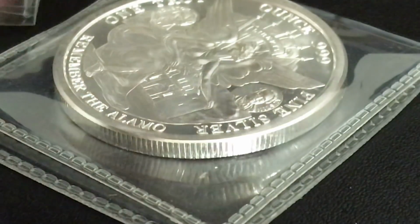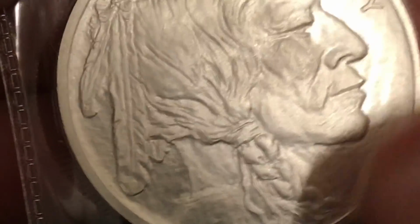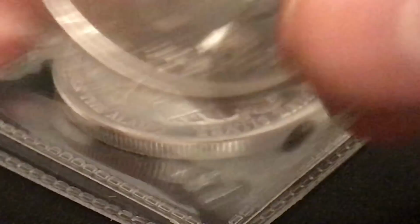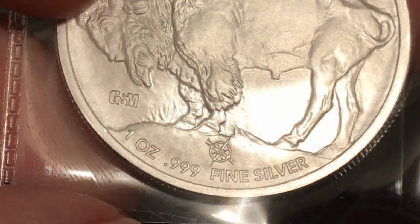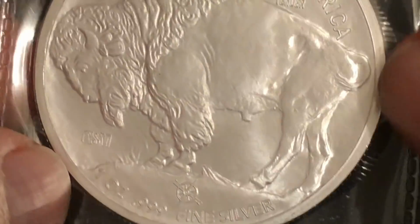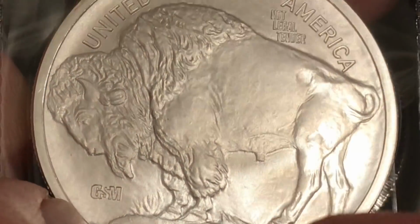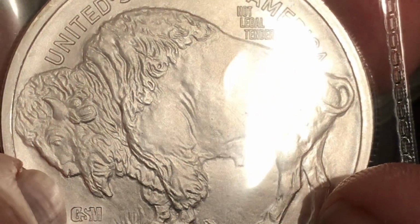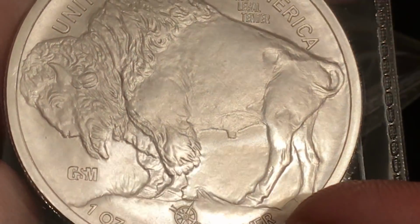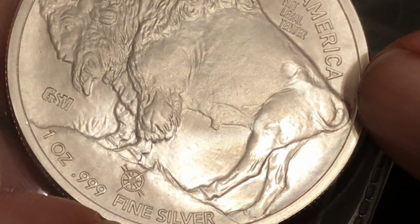And then while I was placing the order, I got a little cart happy here. I'm always curious about nicely done Buffalo generic rounds. And this one from the Golden State Mint, it is the first time that any private mint has mirrored almost exactly the background finish on the gold Buffalo. That is very well done. That is super impressive. Now this is completely generic bullion. There's no collector value to this whatsoever.